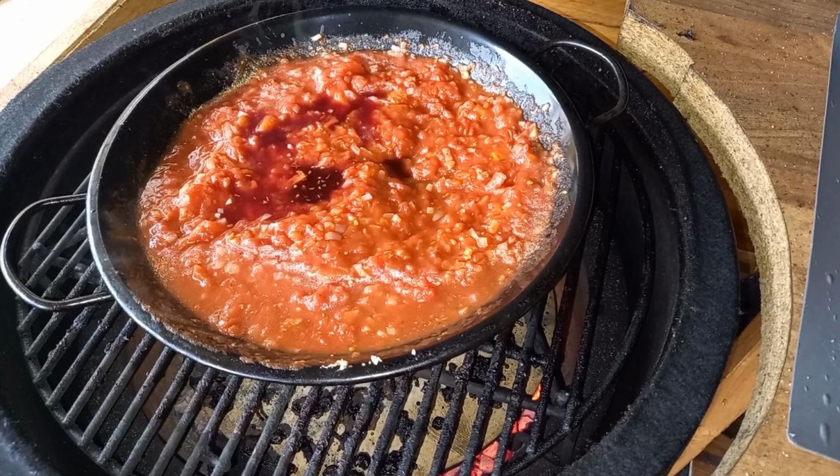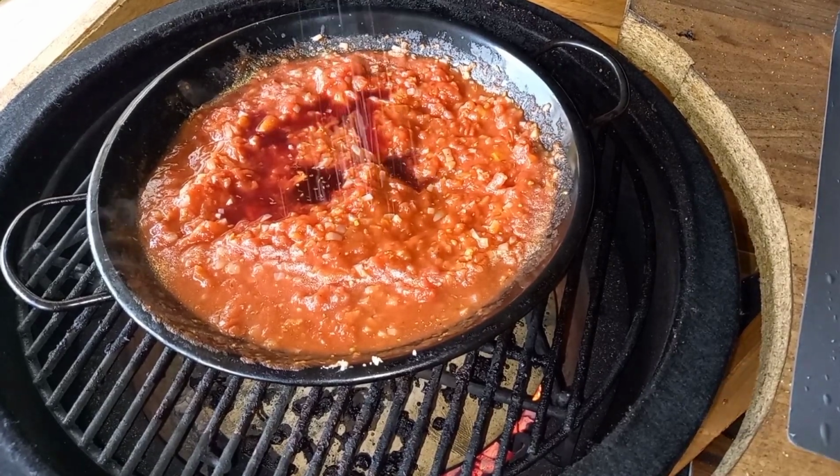And I've also added some chilli. So I added that at the point that I added my garlic earlier on, and I forgot to say. So we've just got a small amount of chilli in there. I don't want too much heat because the kids don't like too much heat. If you want more of an arrabbiata style tomato sauce, then feel free to add more chilli. The chilli is complete personal preference as to how much you want in there.